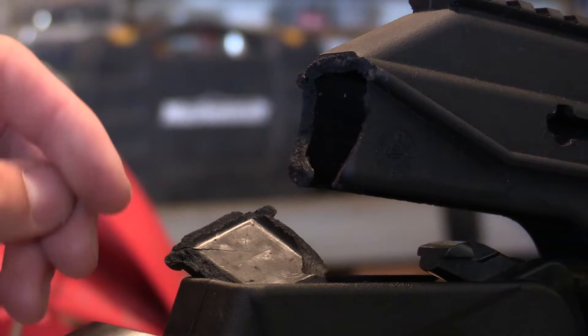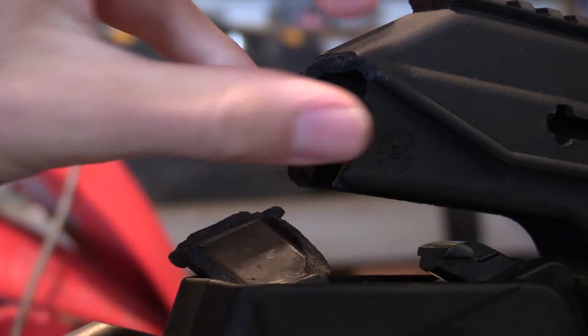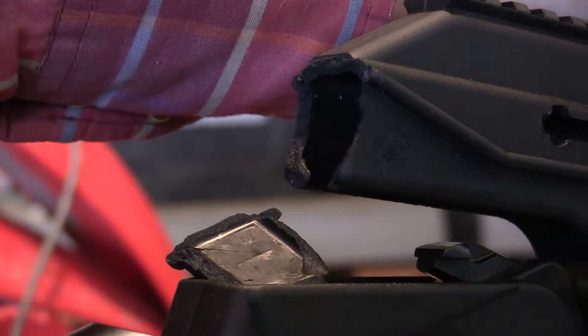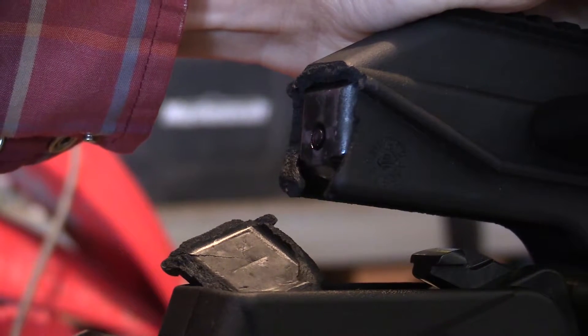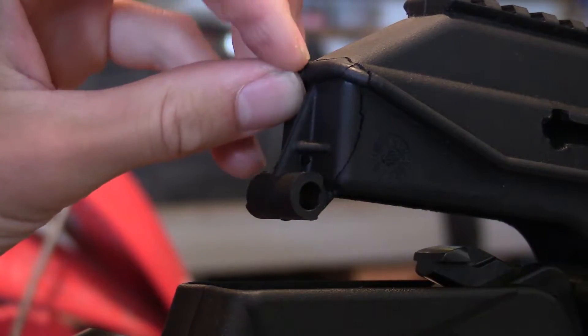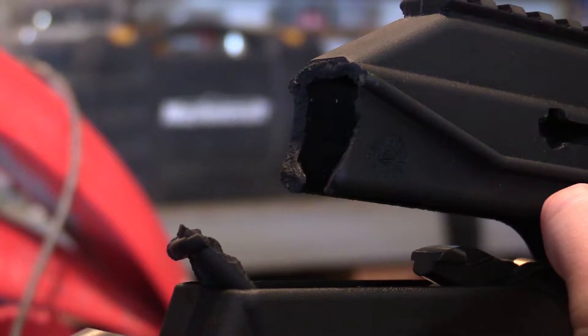Here's a better close-up of the damage. As you can clearly see, it cracked right around the outside edges of this back plate or piece. Of course this was one giant molded piece, and that's just the weak spot where it busted. Here's the interesting part: I'm going to cycle the action all the way back and you can see that the rear of the bolt carrier group comes extremely close to touching what would have been the inside face of this piece. I'm wondering if that's how the gun always was, or if that's somehow become like that now, and that's the reason why it busted.